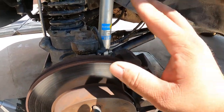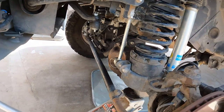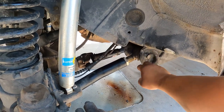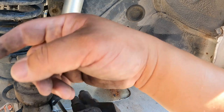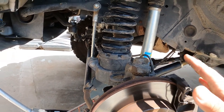And the other reason why we are gonna go to long arms, if you guys saw my video when I bent all this, the steering, it's not because it was cheap. I did a hard hit on this one. It was so hard that I bent the lower control arm. It bent in. I straightened it out. I used my winch, pulled it out. It's fine. I measured where the wheel sits, so we're good.